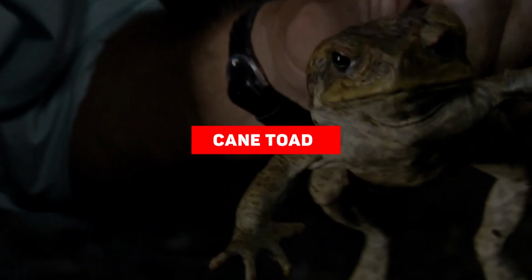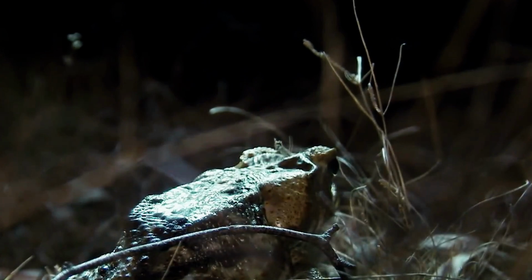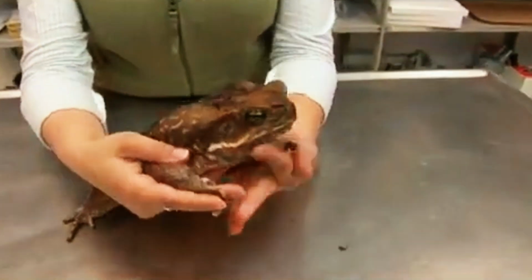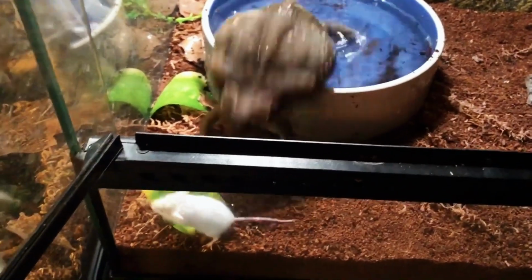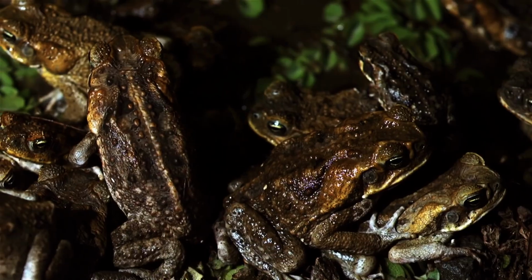Cane toad. This is the least cute animal on this list, but if amphibians are your thing, feel free to reconsider as we elaborate on how this huge toad is not pet material. Cane toads are large, poisonous toads that have been recognized as one of the most invasive species in the world. Initially only found in South and Central America, they have since been imported into other countries in an attempt to get rid of pests in farmlands.